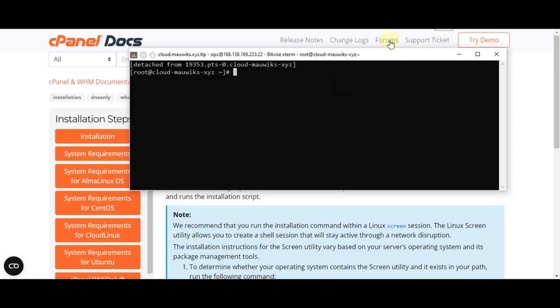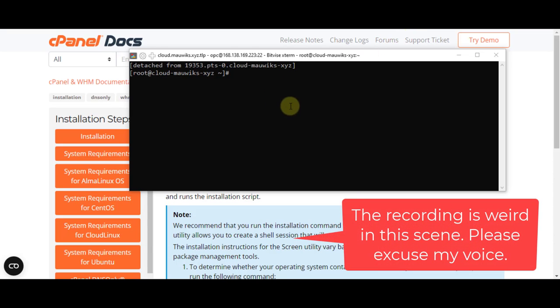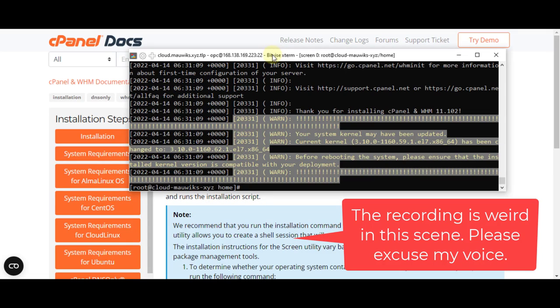Let's check again the session in the screen once we get back. A few moments later. So now we are back. So let's go back and check.